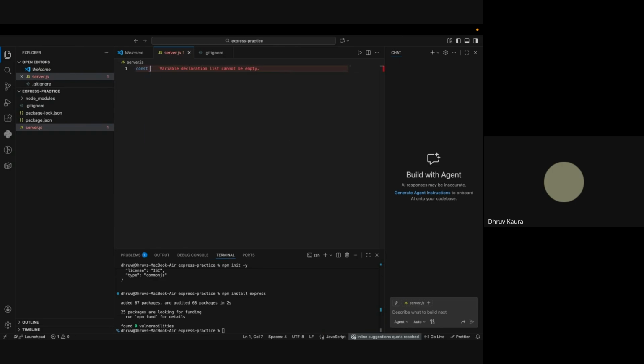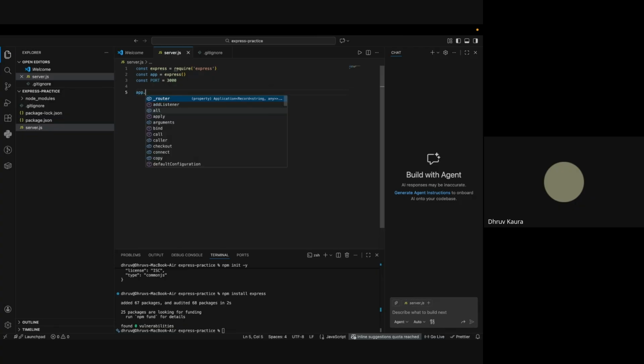We start by importing our module. We'll say express equals require express. Then we'll create an application using Express, right? And we'll initiate a port using port 3000 only, because otherwise we'll use 3001 if it won't run.